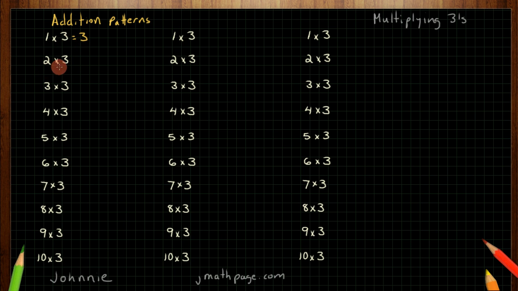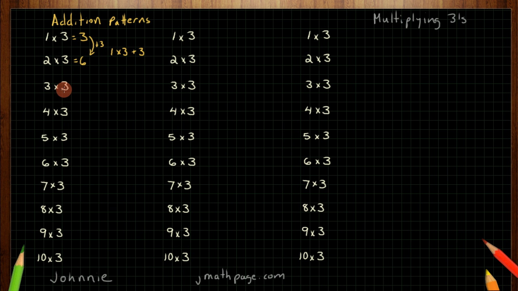But when we look at 2 times 3, we're saying let's add 3 2 times. Well, that's probably easy enough, but we can also look at it this way. 1 times 3 equals 3, so we're going to need another one of these, right? So we're going to need to add another 3. Because 1 times 3 is 3, if we need 2 3's, let's add one more. So 3 and 3 more. Now that will give us 6. Another way of thinking about it is that 2 times 3 is the same as 1 times 3 plus 3 more. And that gave us 6, didn't it?